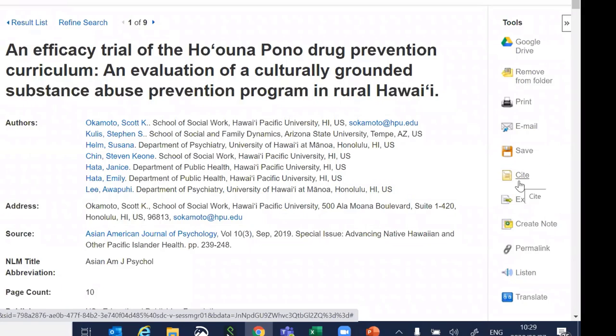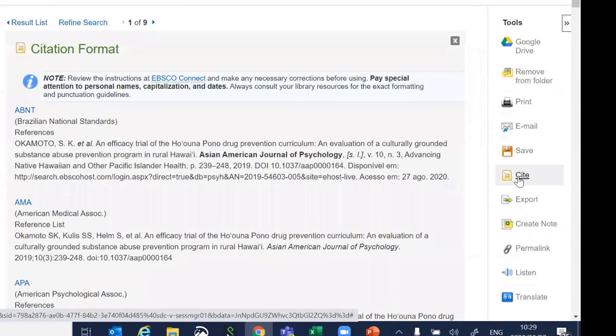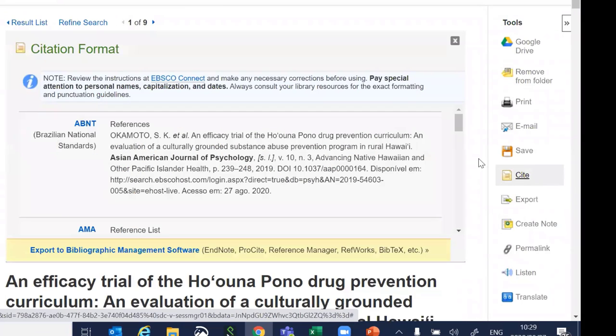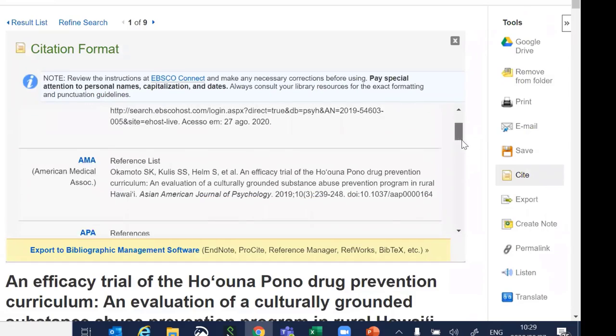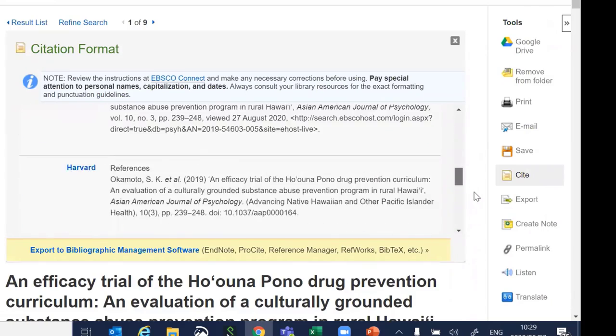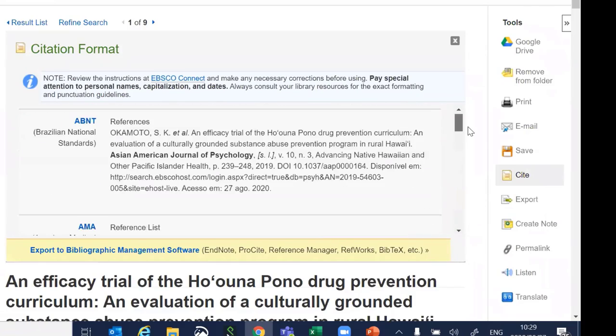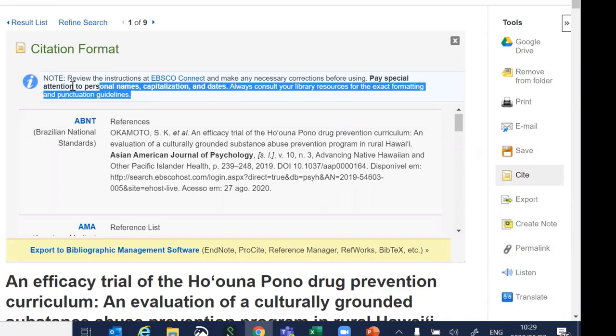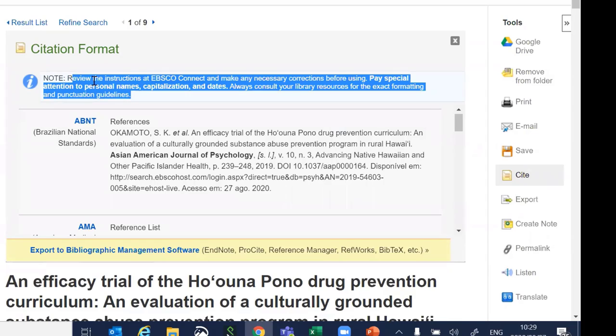I spoke about citations earlier. So we support 9 different citation formats. You can click on cite, and all these different formats are available here. And I do know that with the citations that you are using, each institution may have its own different variations. So we put this note here for end users to say, please pay attention and ensure that the punctuation of the citation that you copy is exactly as your lecturer or your institution prescribes.